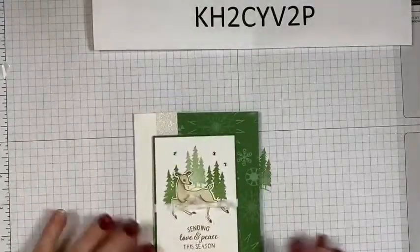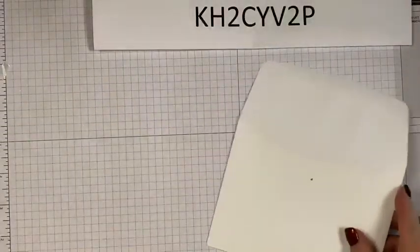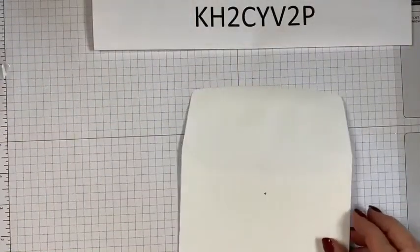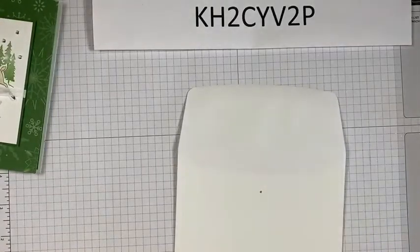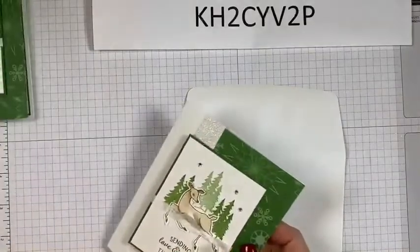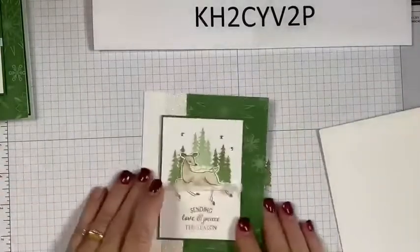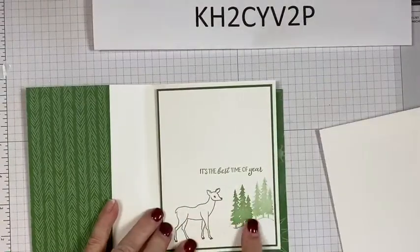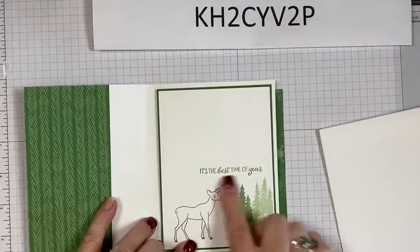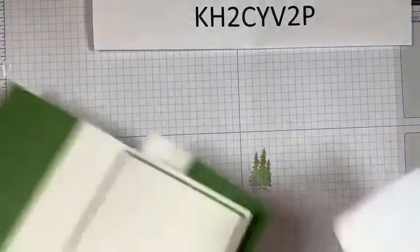Okay, but we're not done because I want to do something on the inside, and I think I want to do something to the envelope too. I don't have it here. Well, let me show you what I did do. This is very embarrassing. I thought I had all of my pieces right here. On the first card, I simply took the deer, that's the simple deer, and I added the trees and put it's the best time of year. But instead of doing the inside, let's decorate our envelope for a minute.